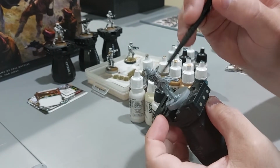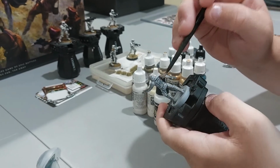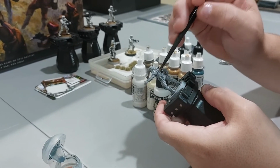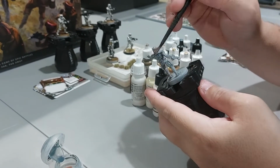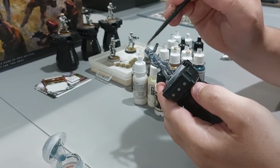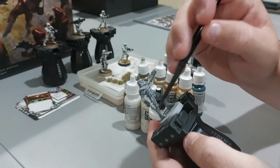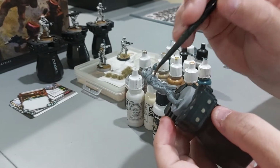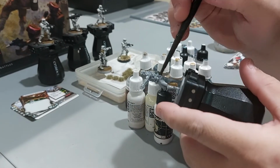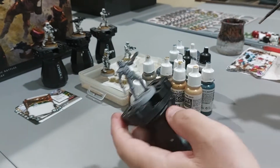And if it pools too much, you can just spread it around. Yeah. I won't hit the gun either, because the gun's going to be black too. Right. Anyway, just mostly in the recesses you want too, so it gives it a little bit of definition. Yeah. Up under it. And there we go.